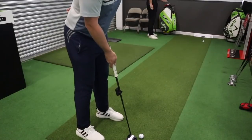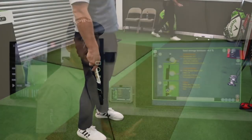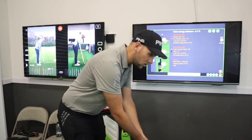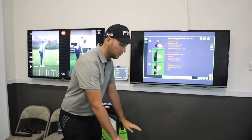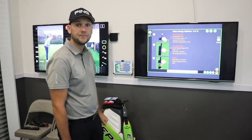It didn't take much. We went back to the right hand letting it swing, and we looked at weight in the feet — something you might not think about when putting. Just as in your full swing you wouldn't sit back in your heels, we don't want that in putting either. We want the weight to be even, and for James, feeling it a little bit forward has helped with both the path and the face. We also coach with Body Track — a piece of coaching technology like a magic carpet you stand on that tells you exactly where your pressure and weight movements are.